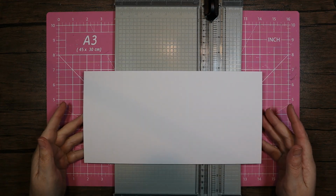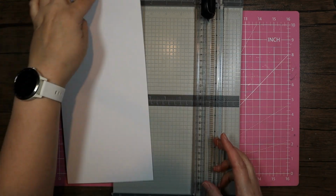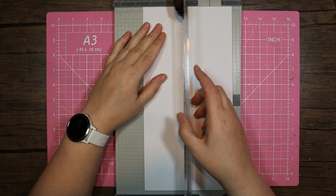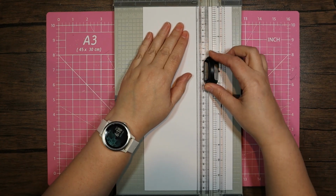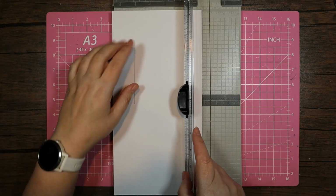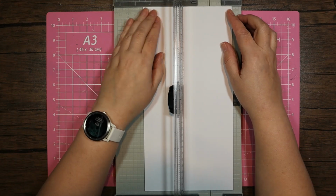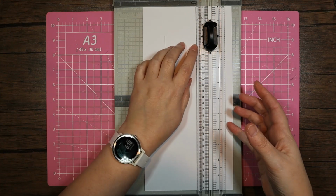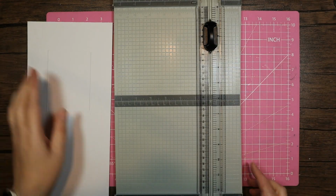So we're starting out as normal with a 6x12 piece of cardstock, and I'm going to start by popping this in, and I'm moving this up to the 1.5 inch mark, and I'm doing a cut from 2 to 6, and then I'm going to have to turn it over to do the other side because I want them on exactly the same place. So again, from that 6 down to 2. So you should have something that looks a little bit like that.